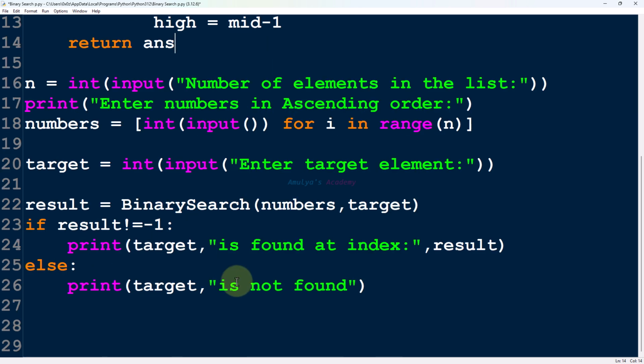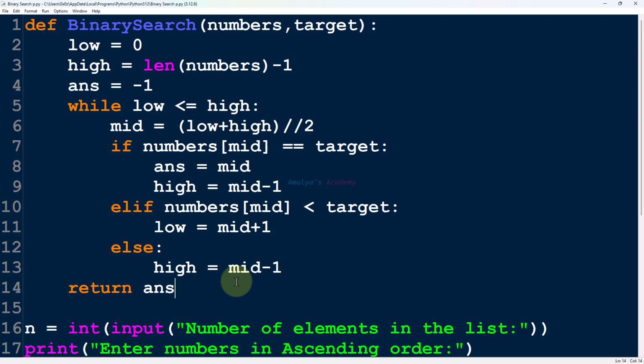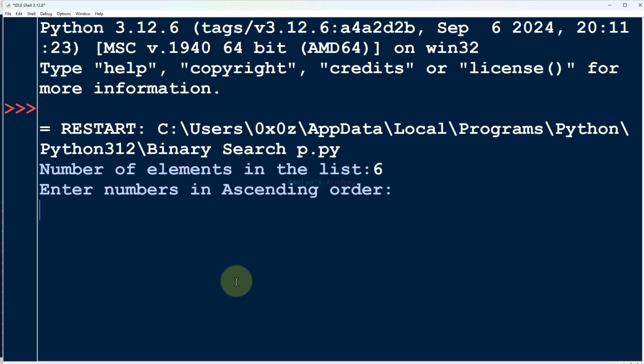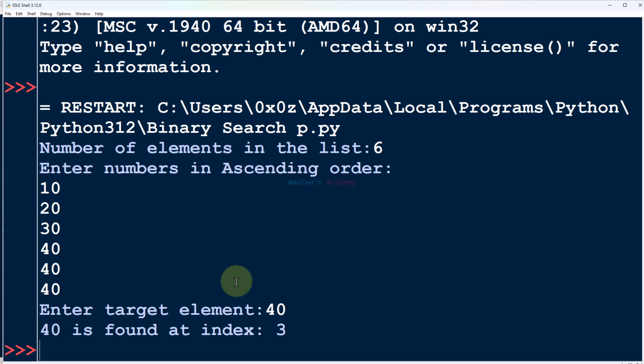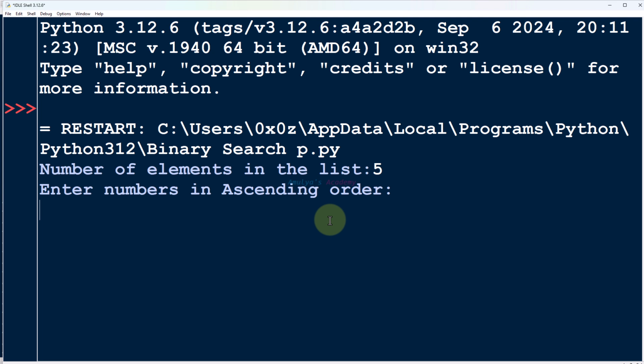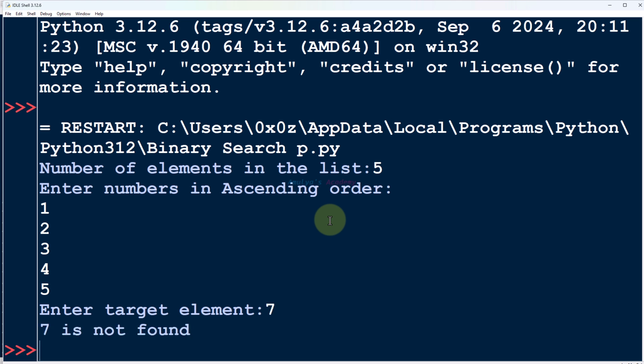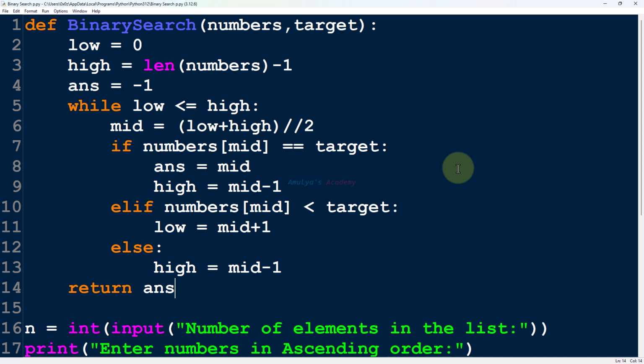Okay, now we are done. Let's save this and execute this. Let's enter 6. I'll enter 40. 40 is found at index 3. That is the first occurrence. Alright, so this is how we can find the first occurrence of the target element in the given sorted list of numbers with duplicate values.